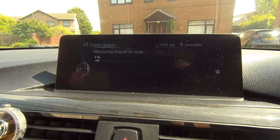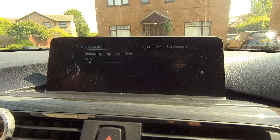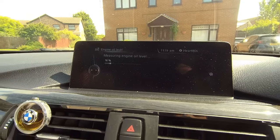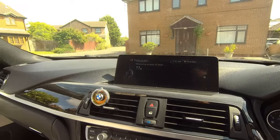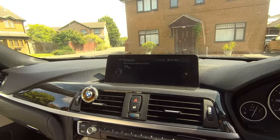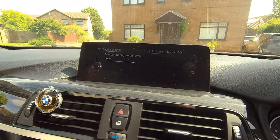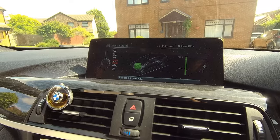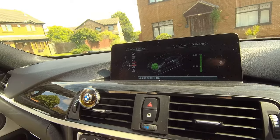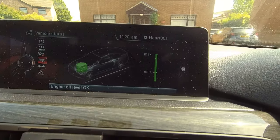As you can hear, the engine revs go up a little bit. So we're sitting at about 1000 at the moment, and that is now going to measure the engine oil and tell me it's good, because I've measured it on the dipstick already. Almost there. Only takes about 3 or 4 minutes. It's not too long. We're at 100%, and it says we're okay. Yeah, we're at the max. We knew that anyway because there's a dipstick.